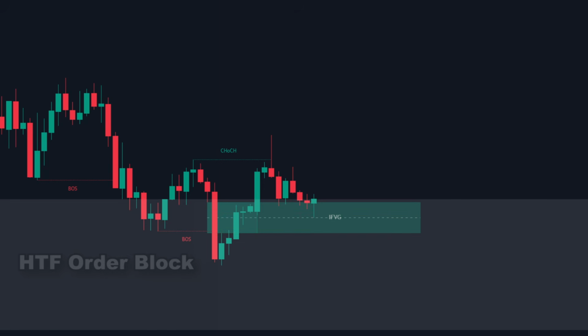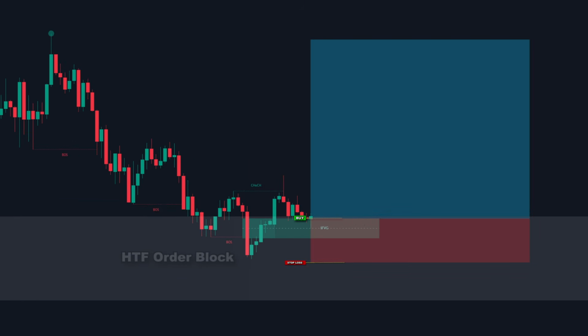You've got 2 ways to play it. The aggressive entry: enter at the open of the candle right after the IFVG forms, stop loss below the recent low. The conservative entry: place a buy limit at the high of the IFVG, wait for the pullback into the zone, stop loss below the recent low. Conservative gives you a better risk to reward. Aggressive catches the move more reliably but with a wider stop. Pick based on your style.